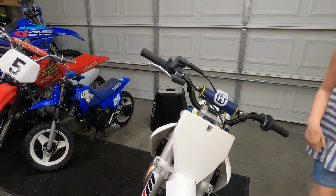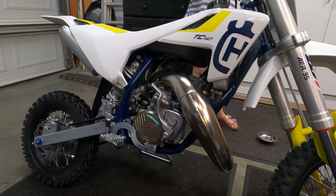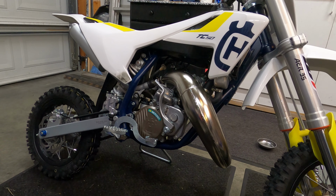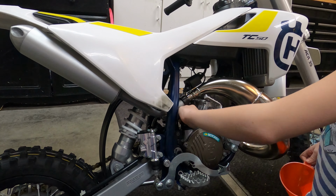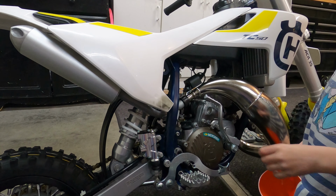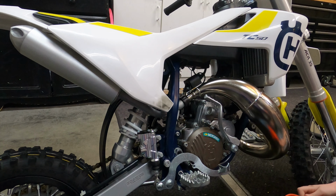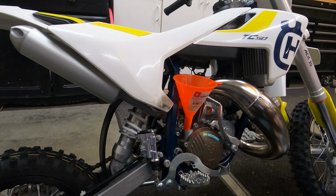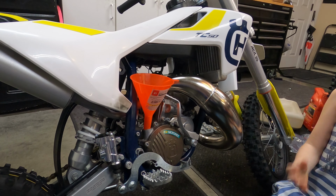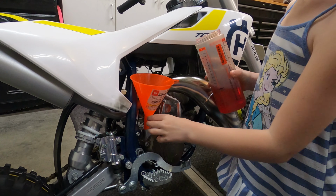And then we're gonna go to the other side, but bring one of, like, a filter or whatever they call it. Funnel. To make it easier in your liquid. And fill it up to whatever length you need it. I need 200. And then you're gonna undo it. Can you start it for me? Get like a towel or something. And then you put it in your funnel. If this is screwed, then unscrew it. Can you screw this side? It's tight. And then unscrew it. And very slowly pour it in.